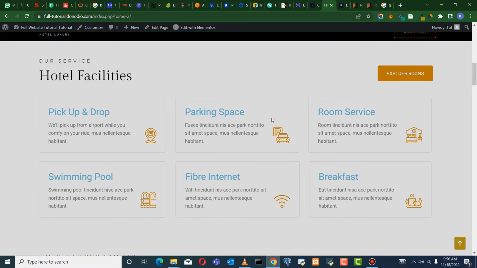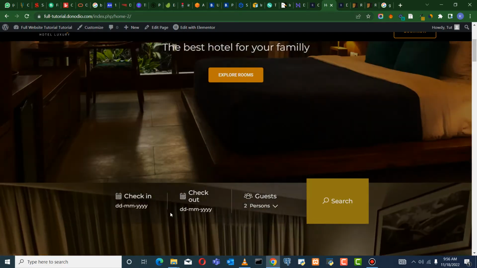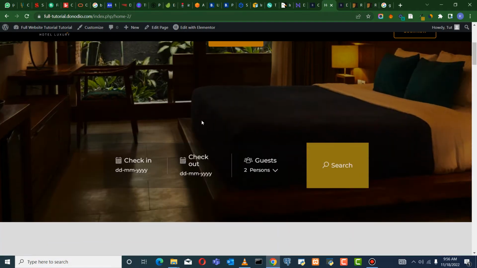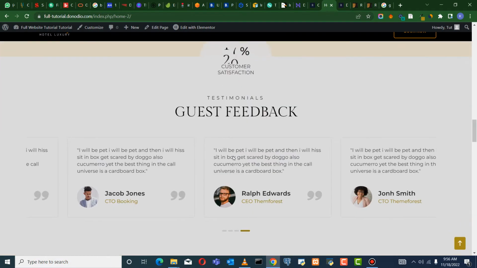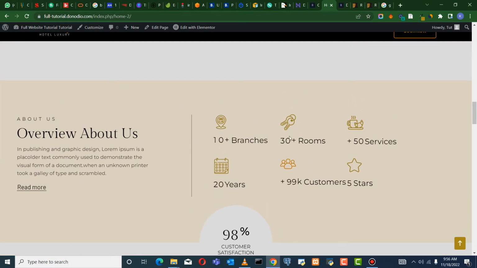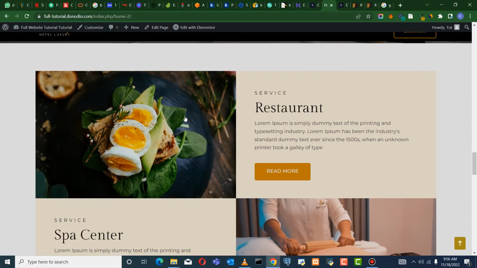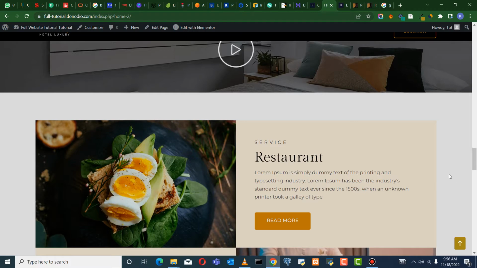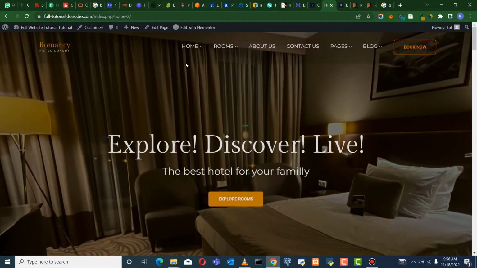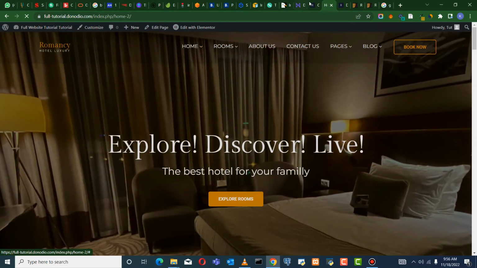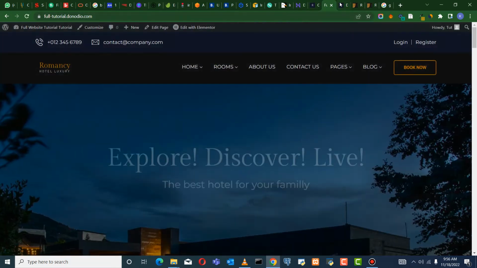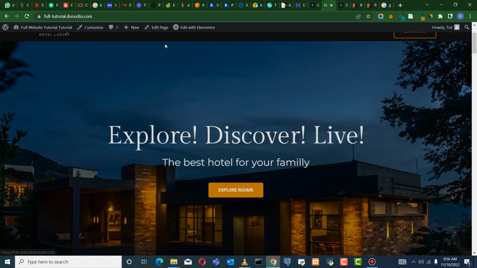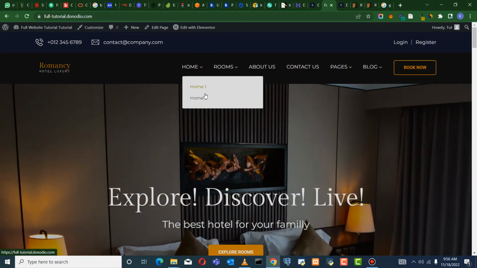You can look at this. The second home page looks a little bit different. This availability calendar is within the hero section, so I don't know if this may be your preference. It has other functionalities too. Look at it, it looks a little bit different. So I will go with home 1, and I want to make home 1 the home page, so that by default all of these don't show.